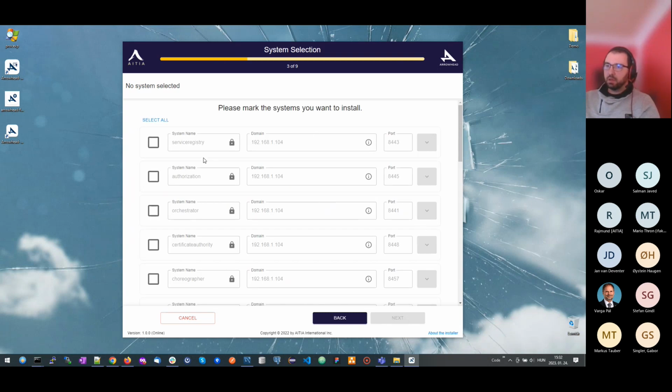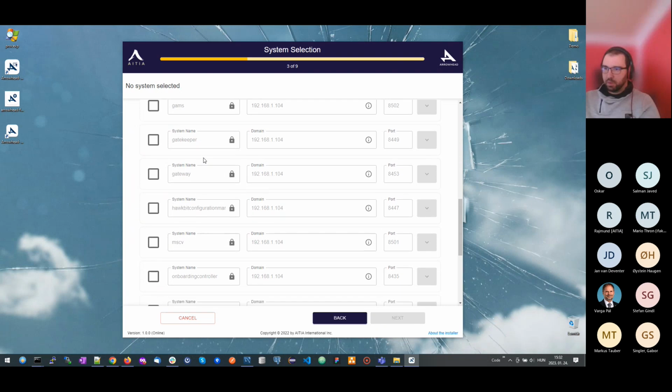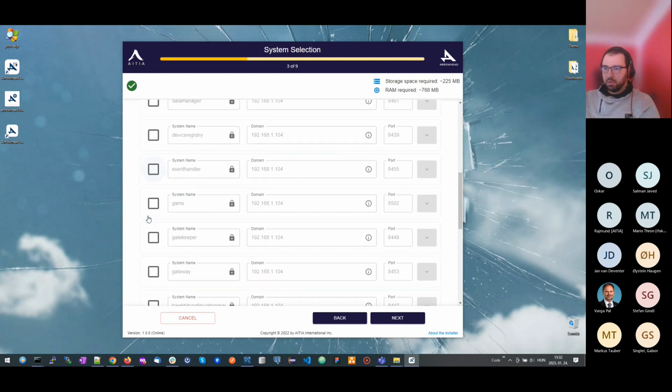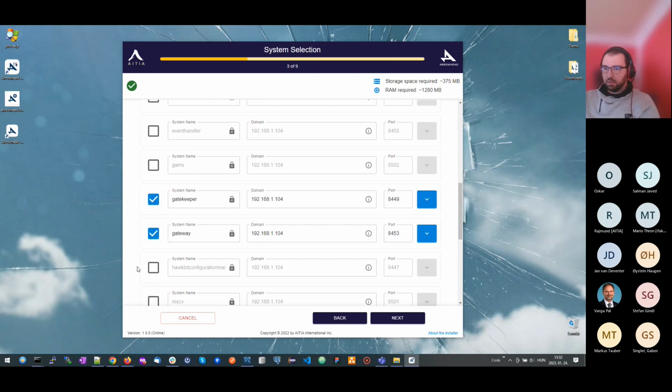And I have the currently available core systems for the 4.6 version, where I'm going to select the service registry, the authorization, the orchestrator, the gatekeeper, the gateway, and the whole bit configuration manager.